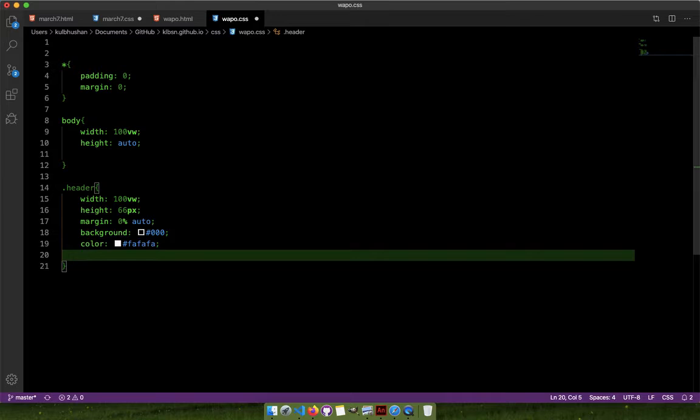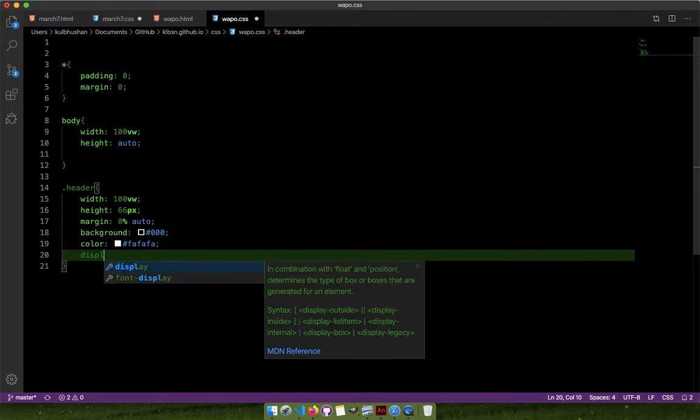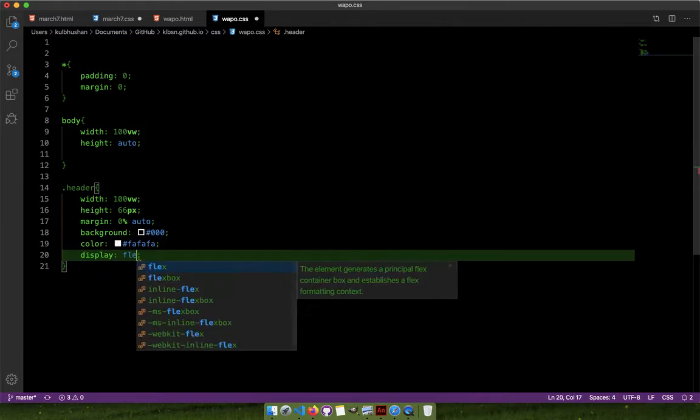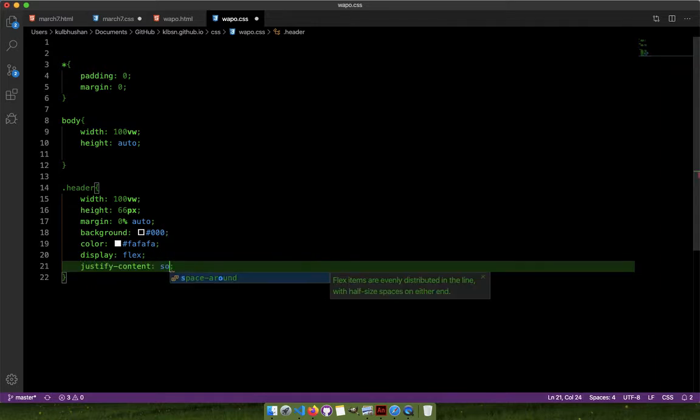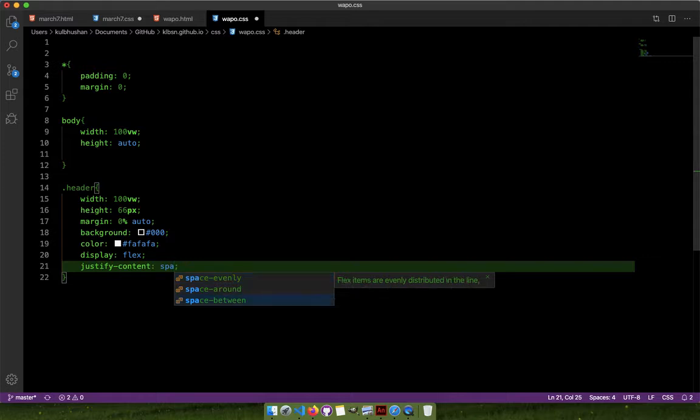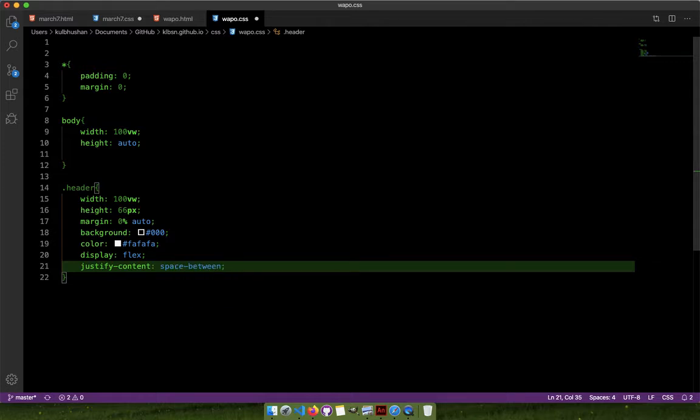If I use the flex box now, they will be displayed across. That's the reason we use flex, and we will use flex a lot of times, because flex is a great thing. And justify content, space between, will throw it across the width of the page like this.